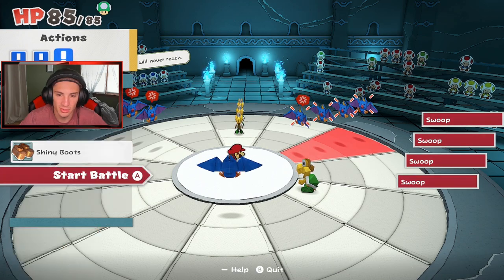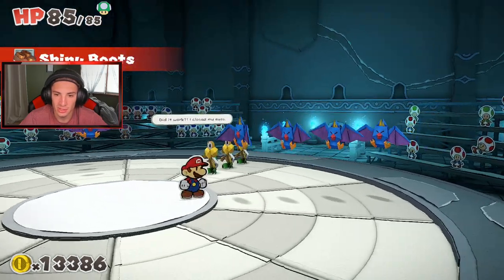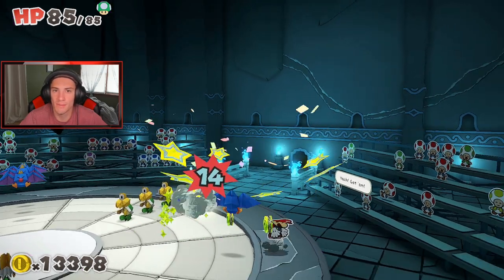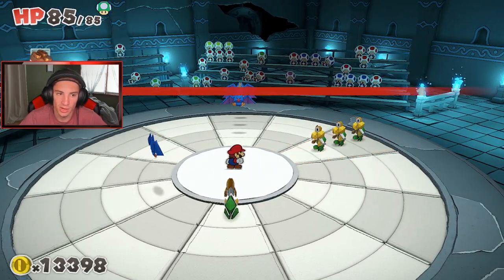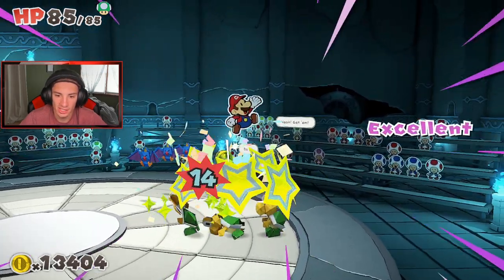Give me these shiny boots. We should be able to take out these bats in one shot. Get them out of here. Shiny boots going to town. Oh, I gotta equip my shiny iron boots. Go shiny boots again. We're gonna wear and tear these ones up in these battles. This is no wave battle, I don't think. I think it's just a regular battle.